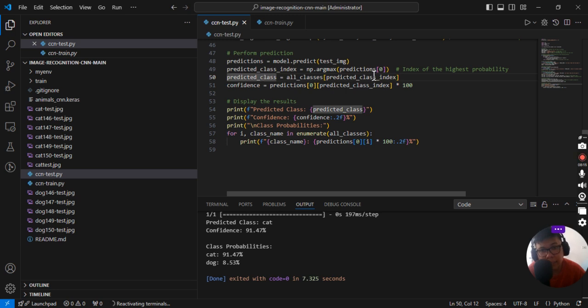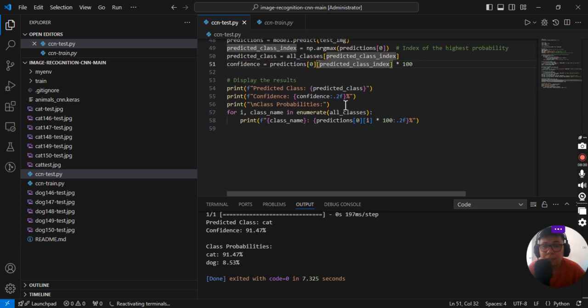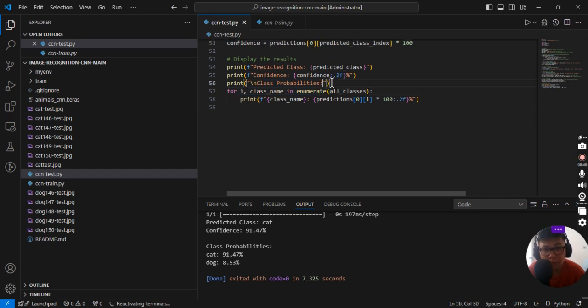So predicted class is all classes at the predicted class index, and the confidence equals predictions at 0, predicted class index, times 100. The last step in our test is to display the result: print the predicted class, the confidence, and the probabilities. So it will show the result.